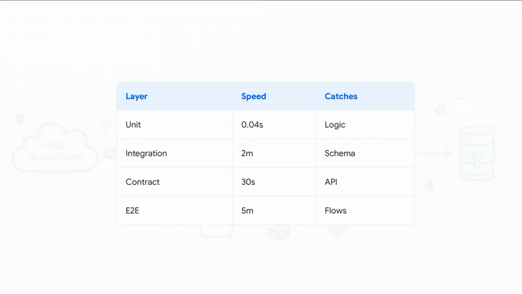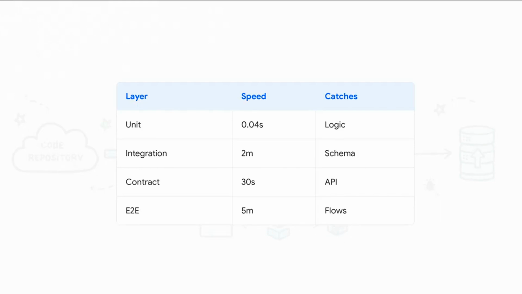Now, what's really interesting here is this side-by-side comparison. It totally proves why we structure our tests this way. Down at that wide base, we've got unit tests. You're going to have hundreds of these. They're lightning fast, they use mocks, and they're perfect for catching business logic errors. Moving up a level, we hit integration tests. You'll probably have dozens of these. They run at a medium speed, use a real database, and catch those nasty schema or configuration bugs. Then, contract tests, also medium speed, using a test server to catch API boundary breaks.